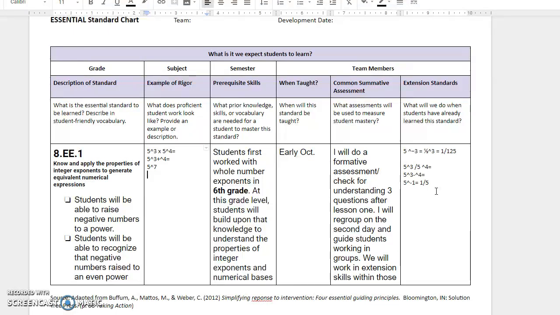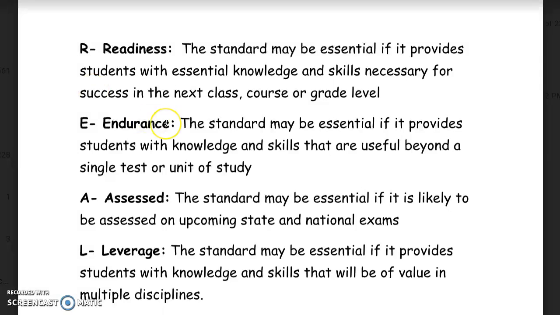as well? All right. So the other question I had with this chart is that, well, we have this chart, but yet we had this other chart earlier this year. What's up with that? And that chart was the chart with readiness, endurance, and leverage. That chart is definitely still in play, and it's there to help you. When you think about the essential standard and just what it is that is essential, that chart is there to help you. Okay? So looking at the criteria, this is a breakdown of what those are.